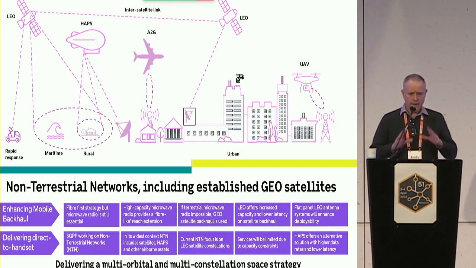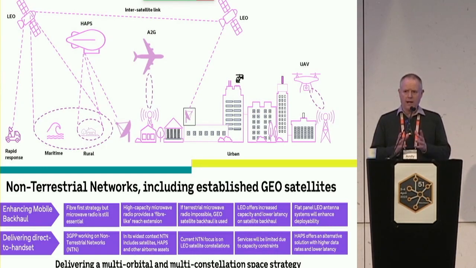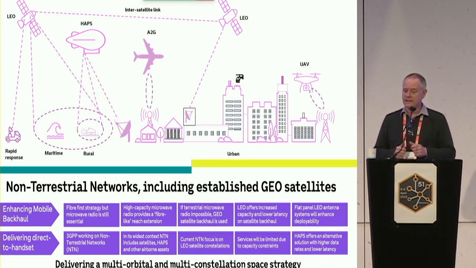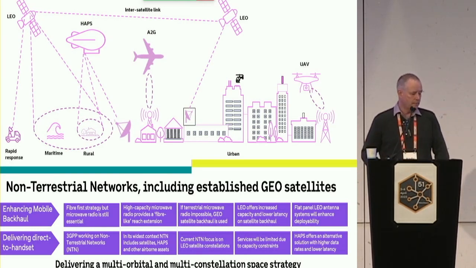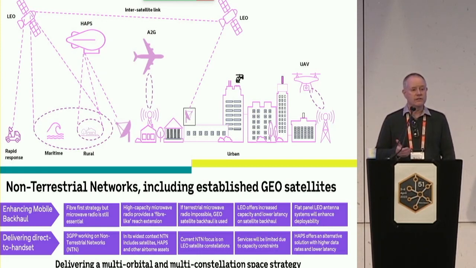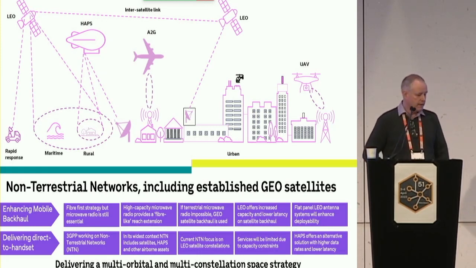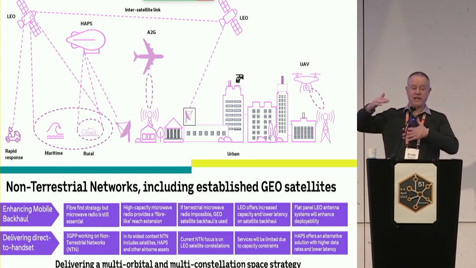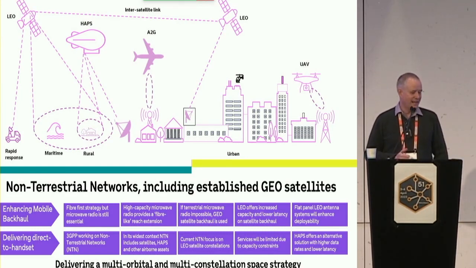So we've talked a little bit now about mobile backhaul. I want to use this slide to make that transition a little from mobile backhaul to direct-to-device communications as well. This slide is an internal diagram that starts to show some of the wider applications and implementations of non-terrestrial networks. I'm not showing GEO on the slide purely because I was vertically challenged to fit everything onto the slide here, but assume GEO's there as well.